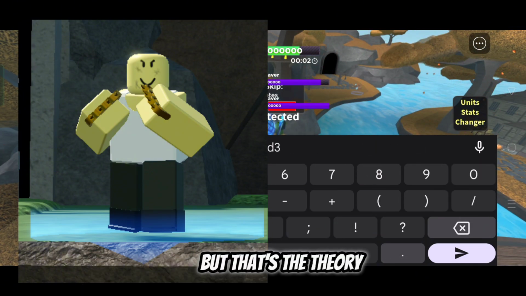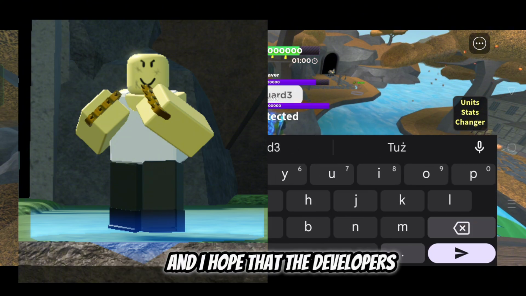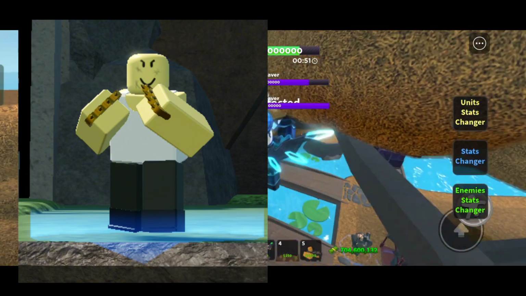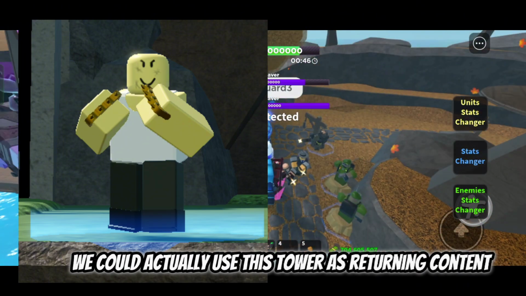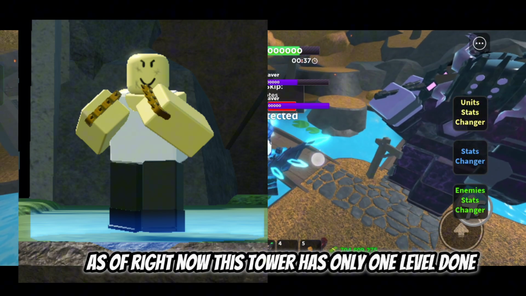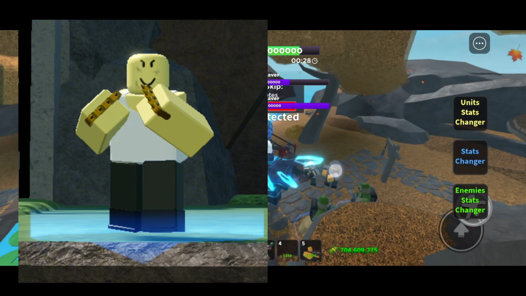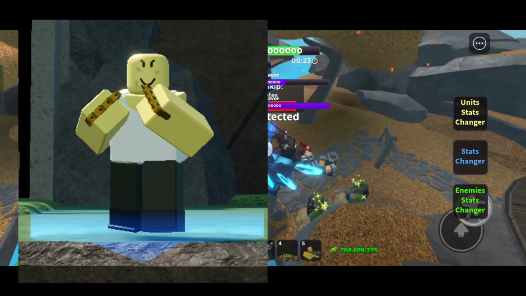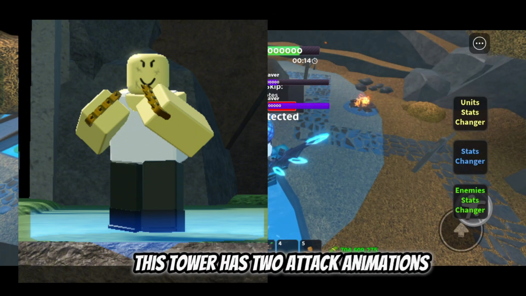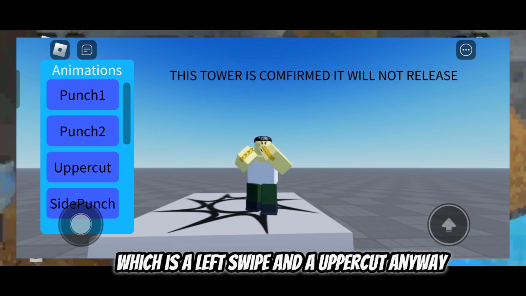As I said, it was a prototype, which was never confirmed by the devs or anything. But that's the theory. This tower was really cool for a melee tower, and I hope that the developers, with how they're working on the game to add more fan service content, could actually use this tower as returning content. As of right now, this tower has only one level done, fully modeled, and fully animated. It holds the appearance of, you guessed it, a boxer with those very known brass knuckles. This tower has 2 attack animations, which are a left swipe and an uppercut.